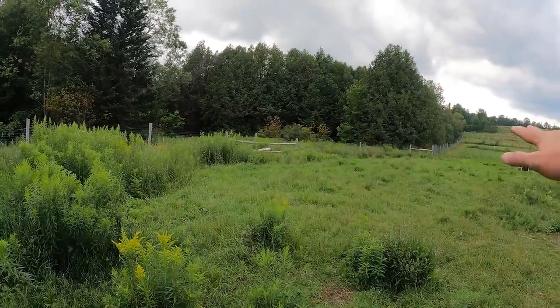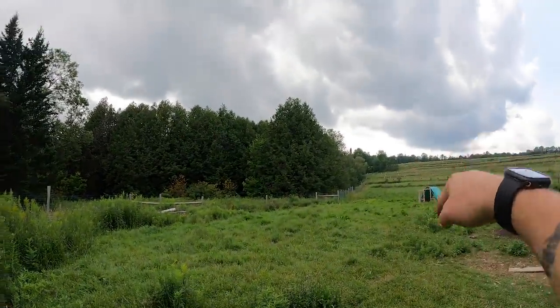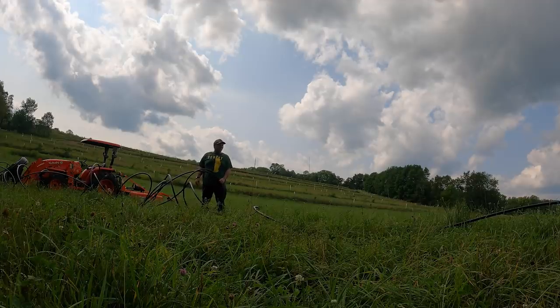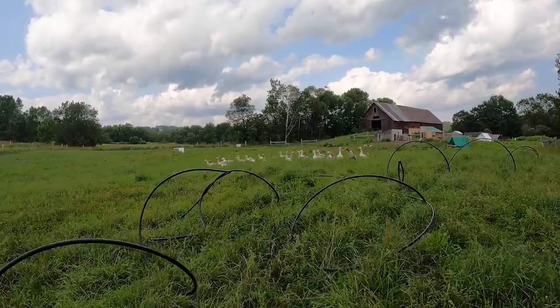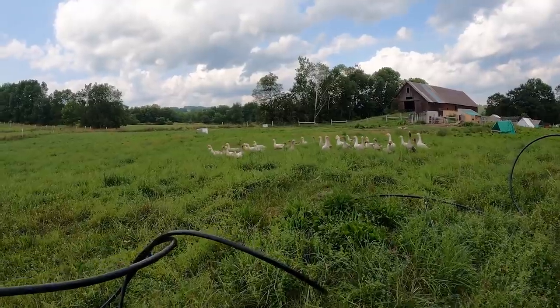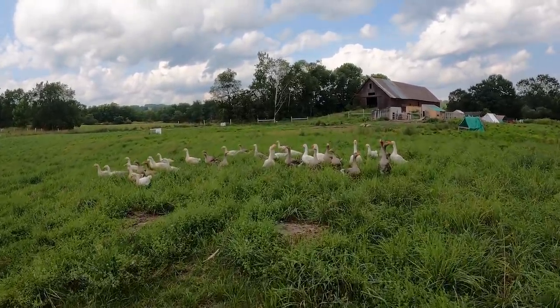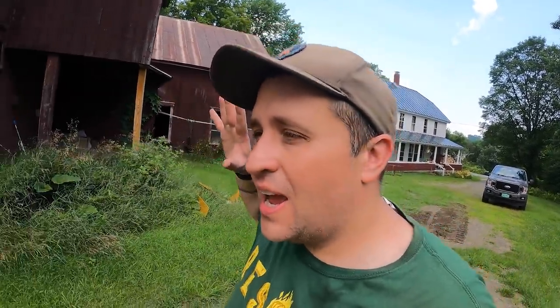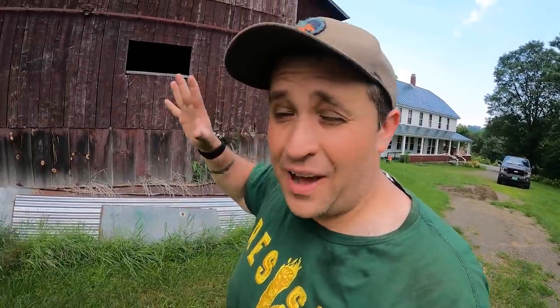So the goal for today is to get it uncoiled and all the way up the hill. I'm so nervous this thing's just going to explode when I cut it. I've got a little project here on the farm today. As a lot of you know, we are getting ready to have cattle show up here on the farm for the first time ever. One of the projects I have to do to make sure my cows can be happy and healthy is add some water lines around the farm. That's the plan for today's video.